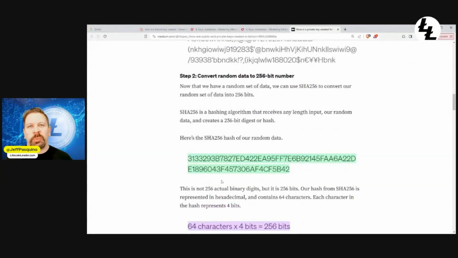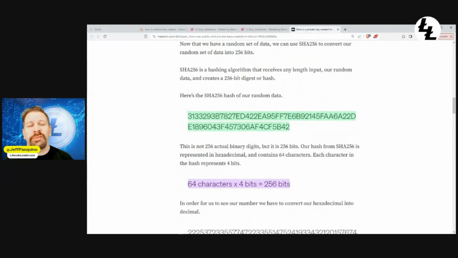Now, you've probably seen something that looks like this. Let me enlarge it. Here's an example. It's not an actual address, but it's just a format. Here's an example of a 256-bit random number. It kind of looks like an address you've seen before because it includes the numbers 0 through 9 and A through F. Those are 10 digits and 6 letters. That's 16, which is 4 bits, right? 2 to the power of 4 is 16. So each letter or number represents a number between 0 and 15. So it is 64 characters times 4 bits. It's 256 bits. So that's how you get an address.